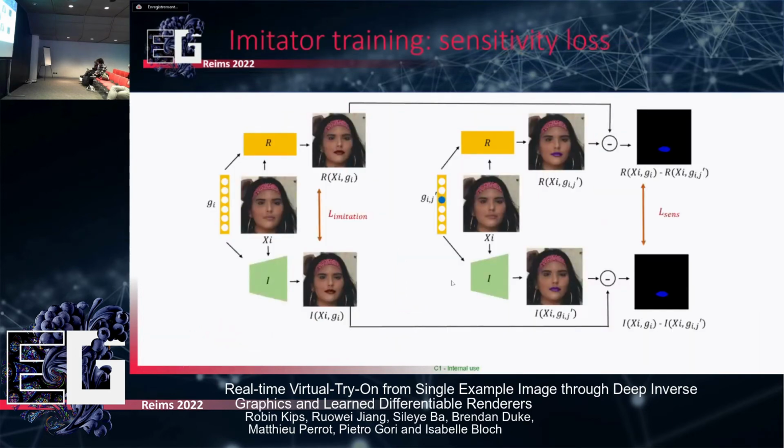So to improve our imitator, we added what we call a sensitivity loss, to make sure that the variations of the parameters are all taken into account. So what we have is a first term in the imitator loss that compares the output of the imitator to the output of the original renderer. So this is the left side of the image. And to the right side of the image, you have a second loss that is based on adding variation to the components of the graphic code and comparing the variation of the classical original renderer, which is not differentiable, to the variation of the imitator. So this allows us to make sure that the variations of the components of the graphic code are taken care of in a similar way in the original renderer and in the imitator.